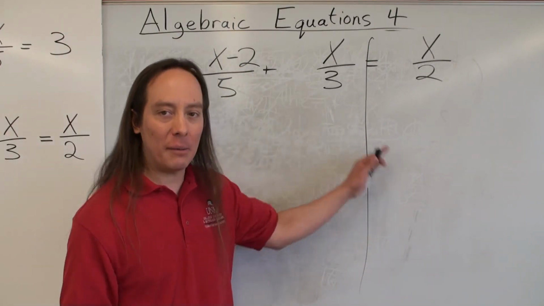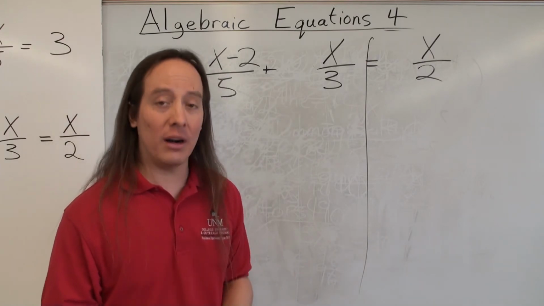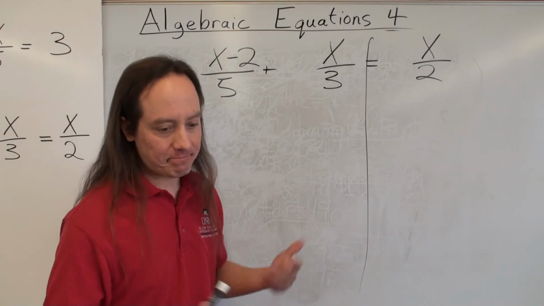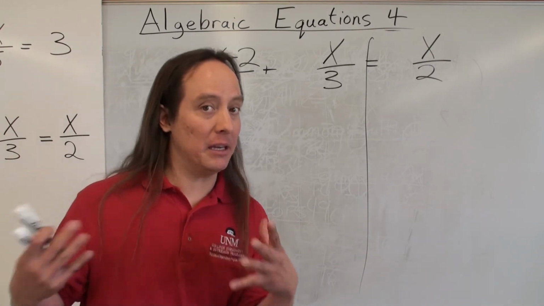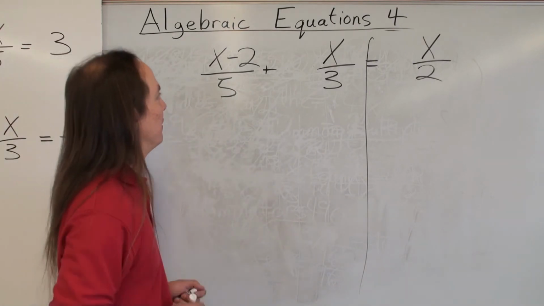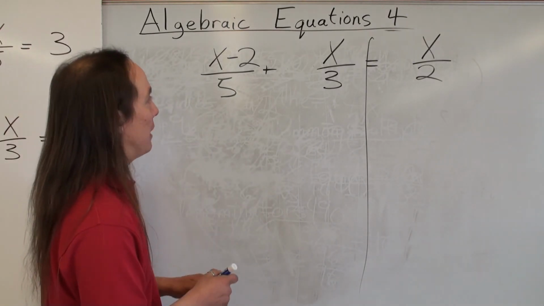Again, multiplying all the denominators will give you a multiple that works. It's just that it's not always the smallest. If you like multiplying with big numbers, go right ahead, but try to look for the lowest one. Okay, I'll stop talking and let's get going here. So I said 30.